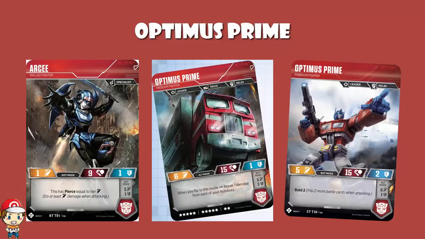Now, RC Skilled Warrior is a 5 cost, and yes, the stats are pretty low, but it's a 5 cost. In bot mode, you got Pierce equal to your attack. Given that you are going to be playing cards to maximize the bold for Optimus Prime, that means plenty of orange icons, which means you're probably going to be helping RC to up her attack as well, so that could work.